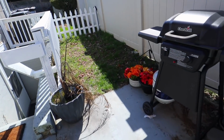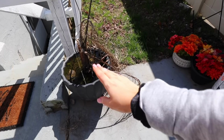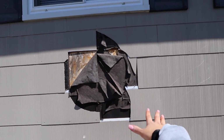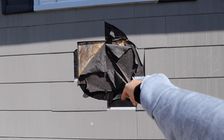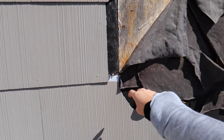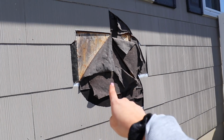It's honestly not too bad. I'm very sad that I let our palm trees die. I don't know what else I would have done with them though to make them stay alive. So we'll just have to buy new ones this year because those literally made the backyard look so tropical and beautiful. I want to get something to cover this up, some sort of wall decal, because this was from an air conditioner hole that just wasn't patched up. They don't make this siding anymore to match, and it's kind of expensive, so I'd rather just put some sort of wall art out here. So if you guys have any suggestions, let me know.